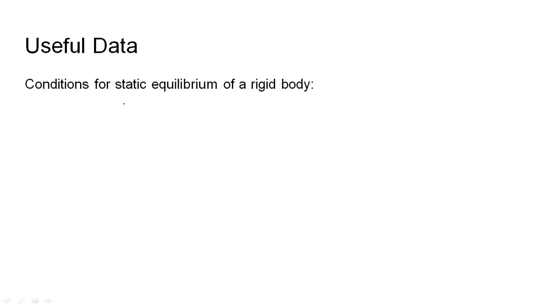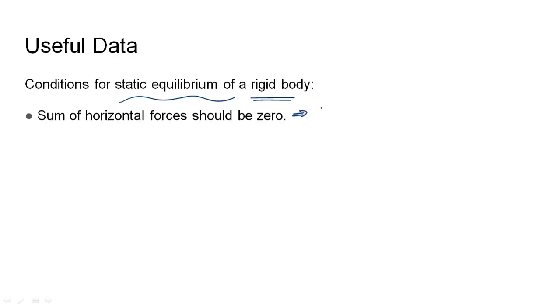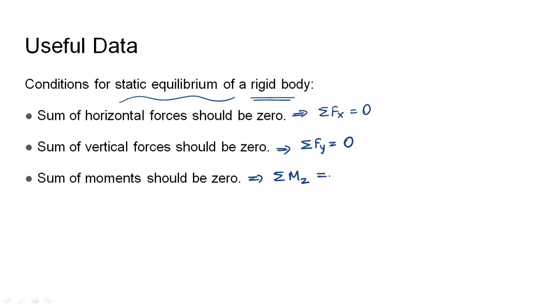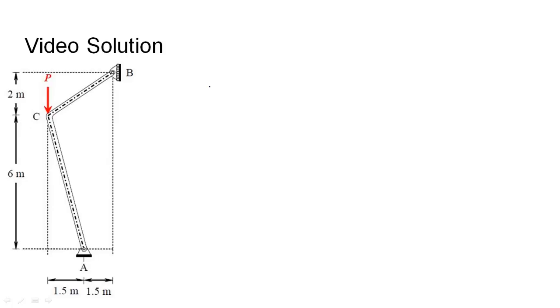So when we discuss the static equilibrium for a rigid body, there are namely three conditions that need to be satisfied. The first one is that the sum of horizontal forces acting on the body should be equal to 0. The second one is when we sum all the forces along the vertical direction, their sum should be 0. And similarly, the sum of all the moments on the body about any point should turn out to be 0. If these three conditions 1, 2 and 3 are satisfied for a body, it is said to be in static equilibrium. In this case, we can see this rod which is connected at A and B.